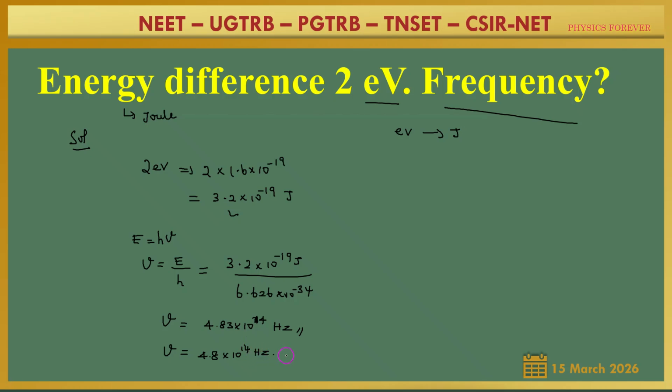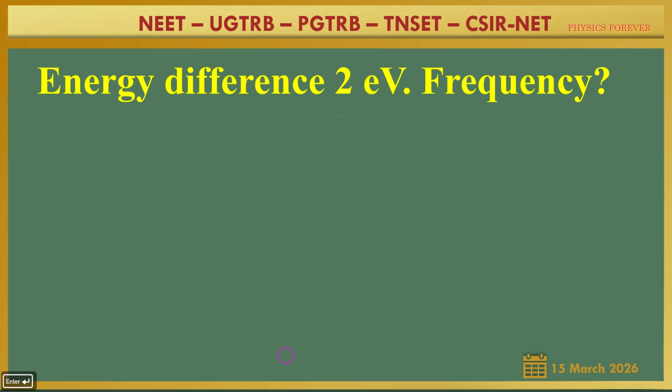In many previous year question papers the question may be like this only, a simple one. We have to convert the units. If the energy is given in electron volt, we convert it into joule; if given in centimeter, we convert into meter; from meter to centimeter, or nanometer, we convert into wavelength. The conversion should be easy. Then we know the relation for frequency, E is equal to h nu, so we get the frequency relation. After that we just apply the given data and find the solution.